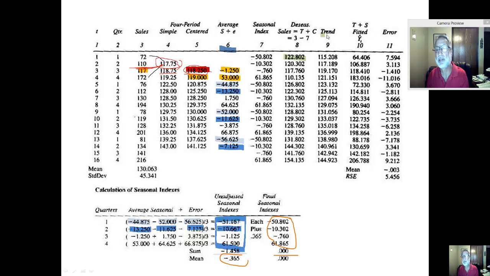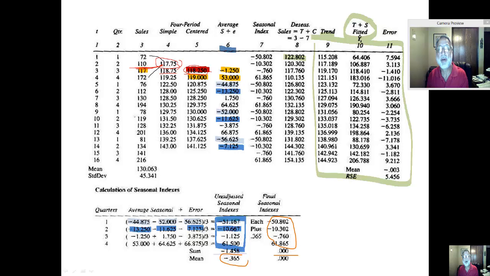That's not how we got this. So I'm going to show you how we got this number 9 in class. But notice now what I've done here is deseasonalize the data. I've taken the seasonality out. So in class, we're now going to look at how we do this, okay? Because this is the forecast, okay? This is what we forecasted.